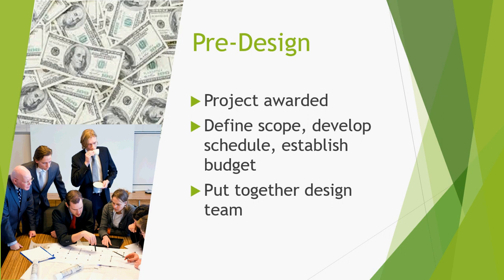The first portion of a project is pre-design. For most engineers, the project begins after a project is awarded and the contract is signed. Depending on the firm and engineer, you may be included in RFPs, which are requests for proposals, and interviews with the owner and architect to win the project over other firms. After a project is awarded, the scope needs to be defined, the schedule developed, and the budget established. The project manager then needs to put together a design team that is able to meet the schedule and that is capable of designing the systems for that application.